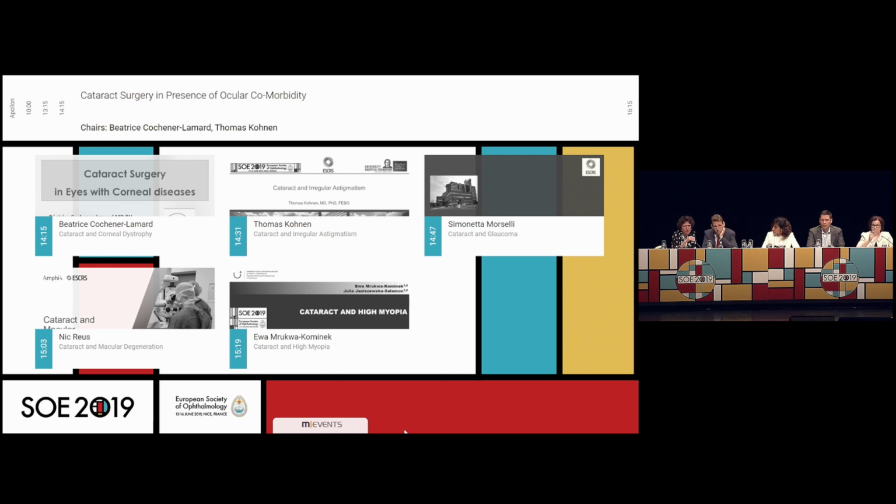So for the posterior dystrophy, I hope that I was clear enough to tell you that there is no reason nowadays not to try to do the cataract first and to see what will happen. There are some tricks for the cataract, like using a high viscosity viscoelastic to protect your endothelium, and to avoid doing a suture. I won't repeat everything that I said regarding that.